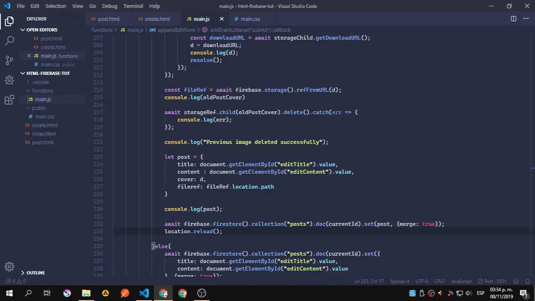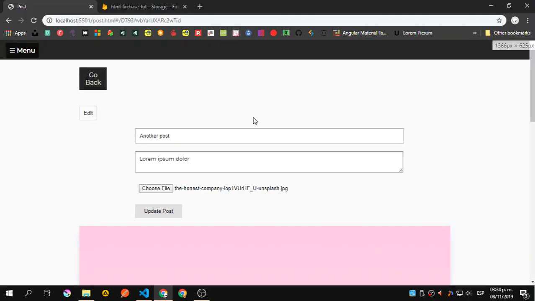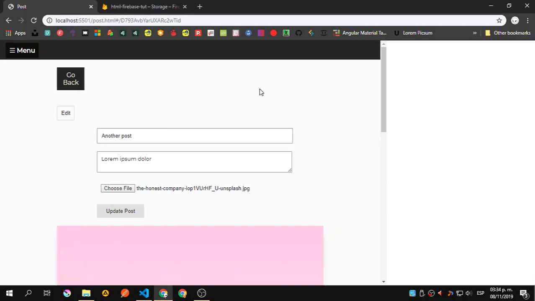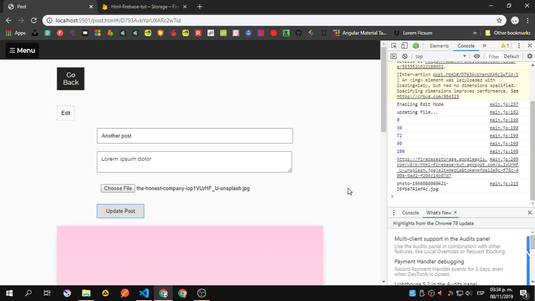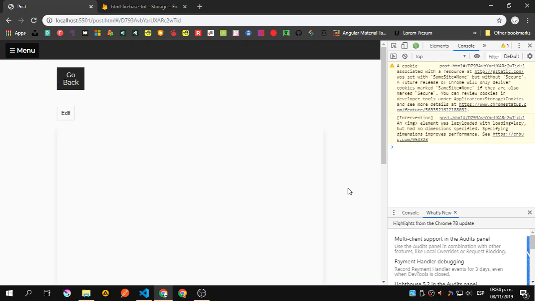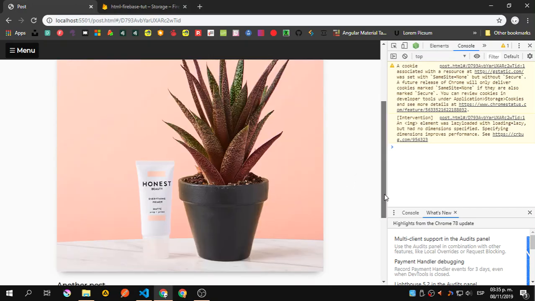Let's choose another file, this plant, and open again the console and update post. So this shouldn't be undefined anymore. That's why we were trying to delete something that was marked as undefined. Let's give it a second because it's taking too long. Okay, and we have this.